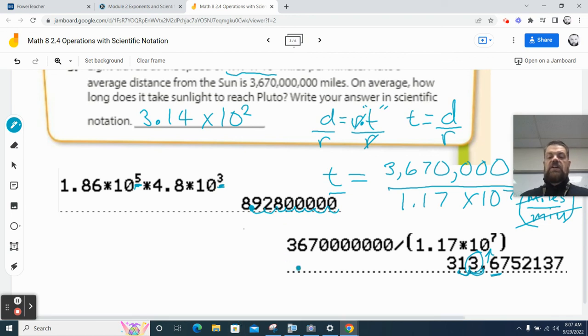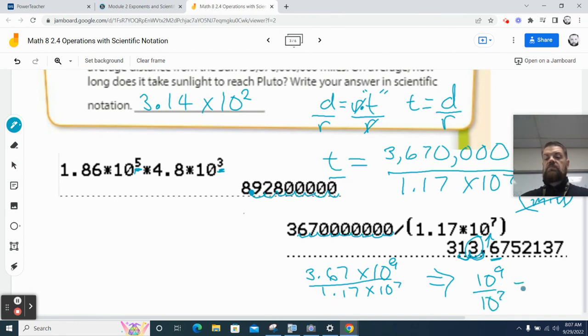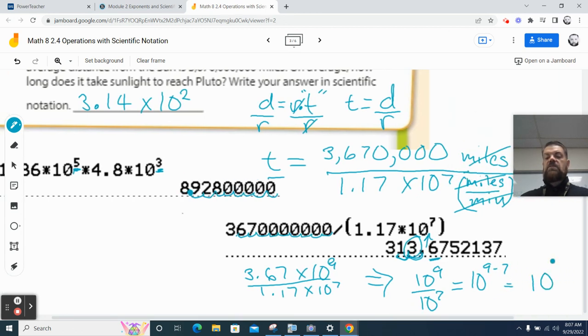10 to the seventh was one of the units that we started with, but when we did all of our math, we ended up with 10 to the two. To make this, if I were to write this in scientific notation, it would be 1, 2, 3, 4, 5, 6, 7, 8, 9. So that's really 3.67 times 10 to the 9, all over 1.17 times 10 to the 7. If you take the powers of 10, that's really 10 to the 9 minus 7, which is equal to 10 to the 2. Sometimes you might be off by one or more because the numbers in the front, when you multiply them or divide them, they might be more than 10, they might be less than 10. So that can have an impact, but this is a good common sense check.